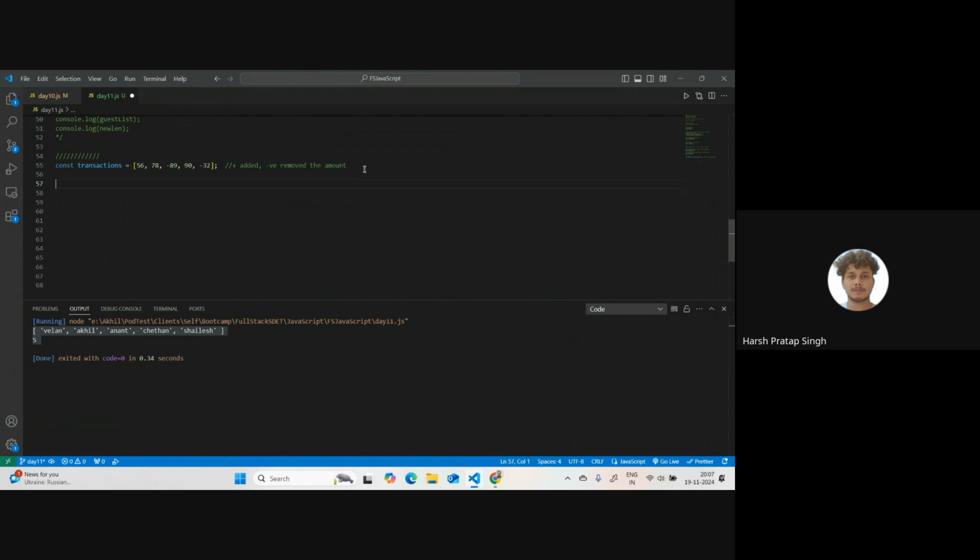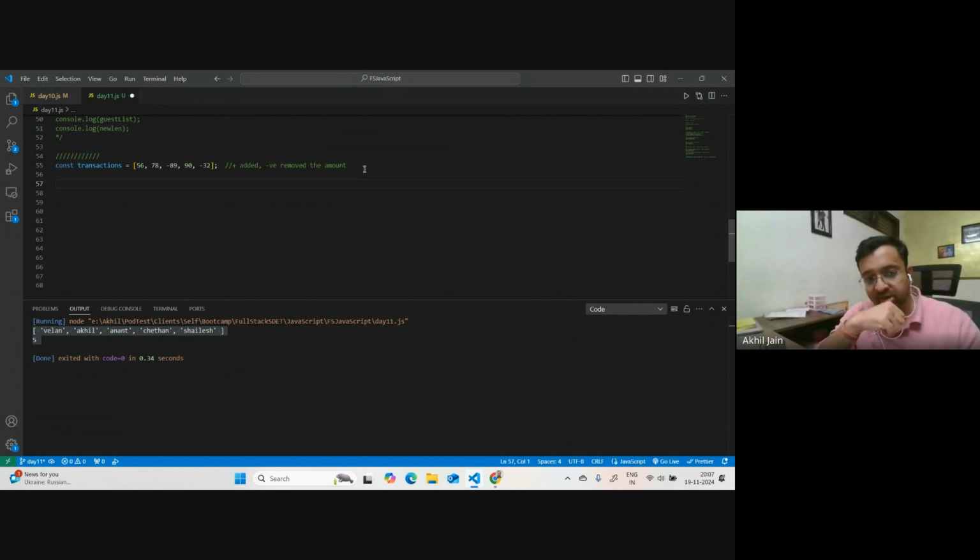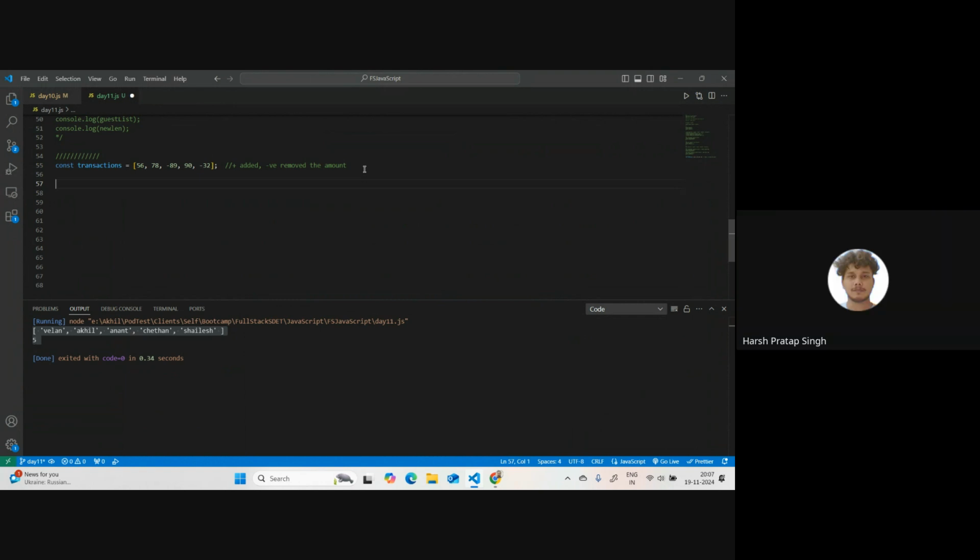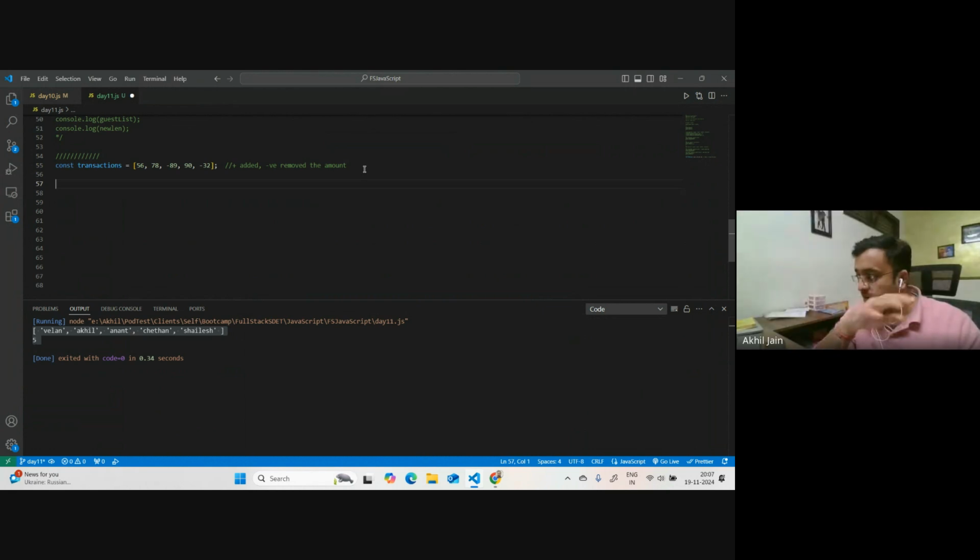So the first time, if we are using x as a variable, it will be assigned like const x equals 56. Then in the second iteration, it will assign 78 to x. Absolutely correct. Similarly, we can then put the condition also. This is how it works.